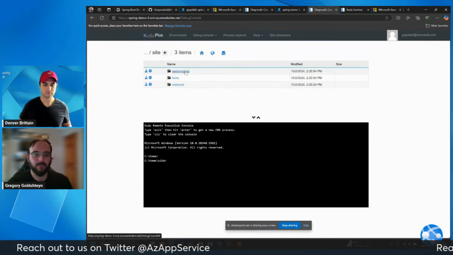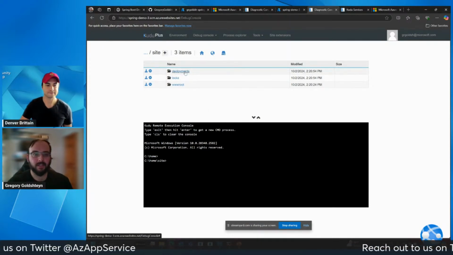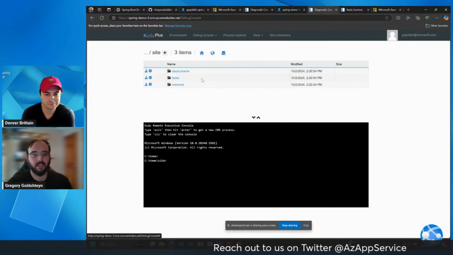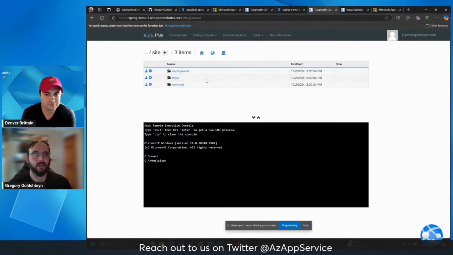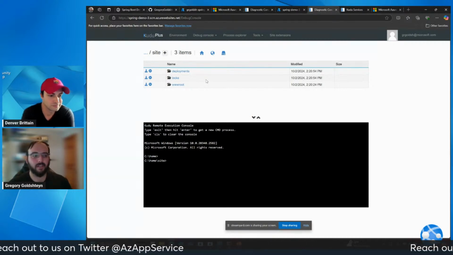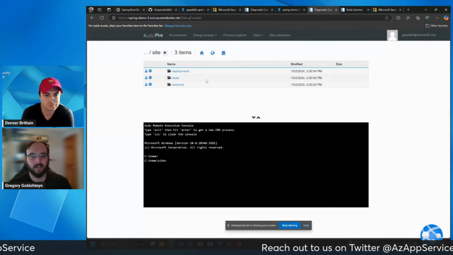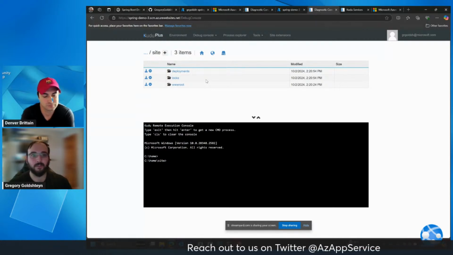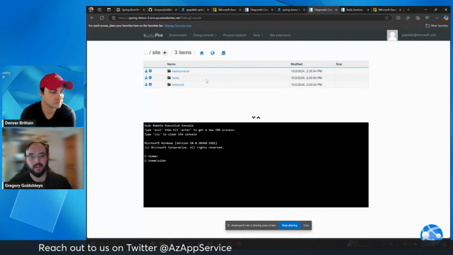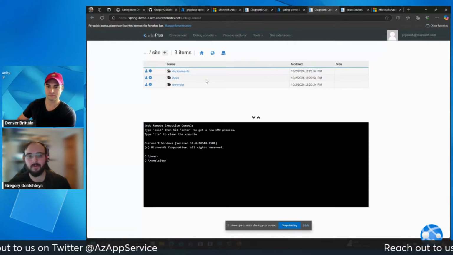The deployments folder gives you a list of the deployment operations that were performed on the site. Locks are used to make sure that resources are not being touched while another resource is being used. Let's say you have two deployments going at once: one will hold onto the site, finish deploying, and then the next deployment will run.